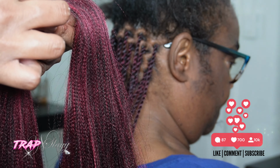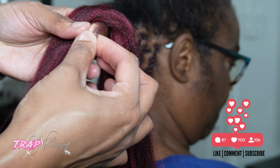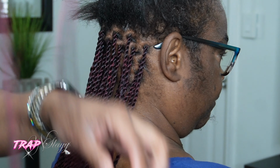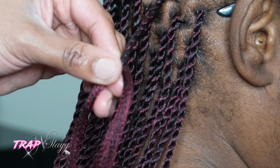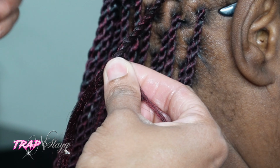So right here, I'm about to feed in a little piece of hair to extend it just a little bit. I'll take a very, very small piece. Try not to take anything bigger than this. Depending upon the size that you're doing, just take a really small piece and add it in about halfway down. I added it halfway down because I didn't want it to be too long and I didn't want it to be too short for her.